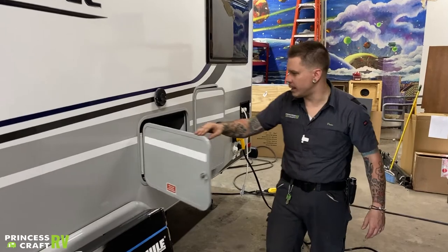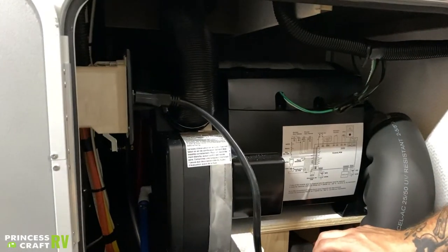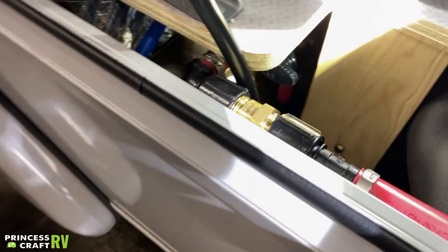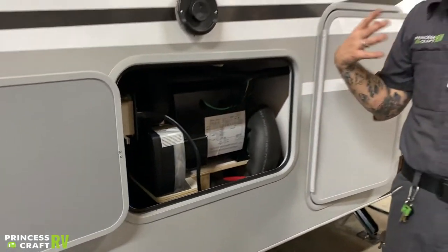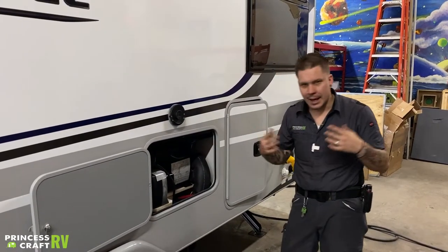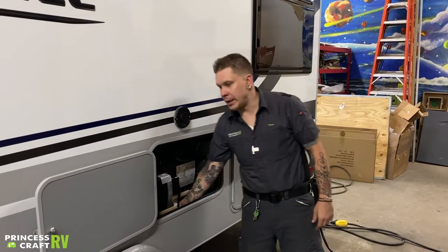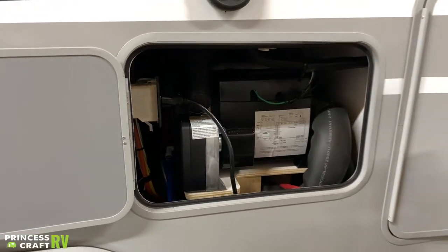The actual location of the Truma system is here. A couple things worth noting within this compartment: number one is how we go ahead and drain the unit, using this little valve right there underneath the wood. It's important to drain the Truma system anytime it's going to be in storage for more than seven days. Since it is a closed water system, we want to keep it as fresh as possible — if the water is held within the unit for more than seven days, it starts to go bad. We just turn that valve and we'll see some water come from the underside of the unit. It's important that we cut the inflow of water to the unit so it doesn't endlessly drain.